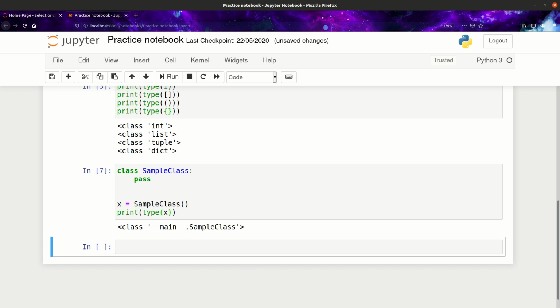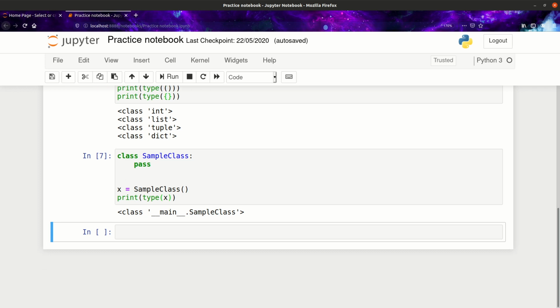Now since we haven't got anything in our class, the first thing to building a class is putting in an attribute, okay? So for example, if we create a class called dog, an attribute of a dog may be its breed or its name, while a method of a dog could be bark, might be a dot bark method, which returns a sound, okay? So let me show you the syntax for creating an attribute.